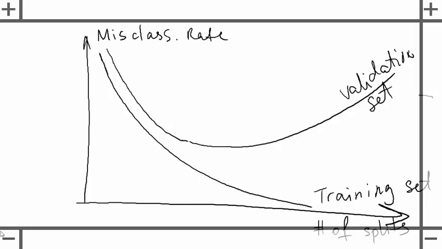Because of the noise. Okay? Because the noise in the training set is different from the noise in the validation set. Okay? Noise is random stuff, right? That means nobody really knows how that happens or why that happens. So if I'm building a bigger and bigger tree, I'm really trying to capture the noise in the training set. When I apply this model to my validation set, it will have different noise, right? So therefore, I'm going to actually make more errors because noises are different, right, in my training and validation set, okay?